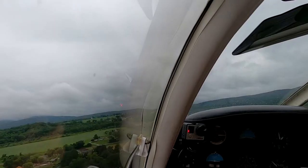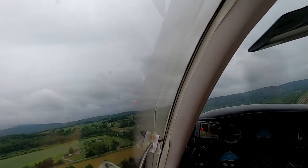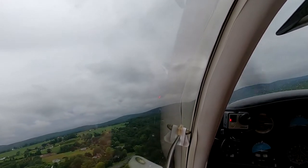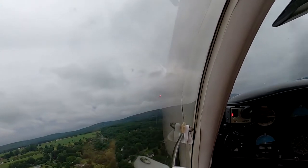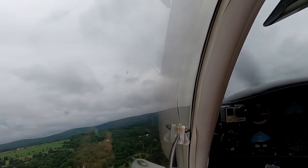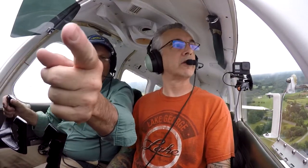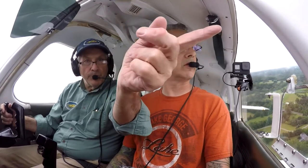Now we just got to turn a couple degrees to the right for our neighbors. Turn right to heading about 310. There you go, that's good. Now again, I got these open fields, and once I pass this, I'm just going to turn a little bit this way, so if I lose the engine I have these open fields. Okay. So now I can bring your flaps up. Aquarius 300, passing Flank, turning downwind 02, Robert.